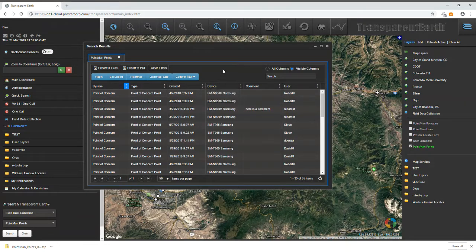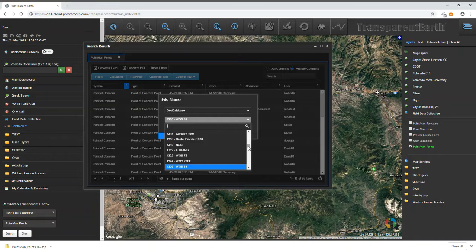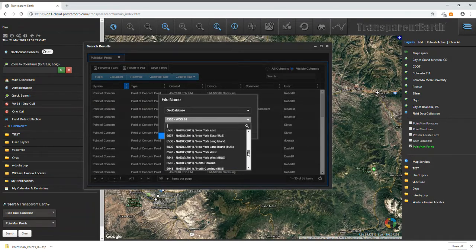Now if I want to add additional filters, I can at this point. A good example would be a date range or date collected, but in this case we're going to export to a Geo Database. We can do a shapefile or Geo Database. We can also set the output projection. This is important, especially if you're pulling it into different CAD systems. So if I wanted to put it in NAD83 state plane feet, for example, I can do that.